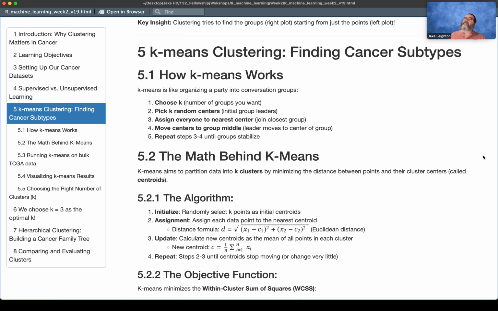And everyone joins the closest group, right? There's going to be outliers, but the cliques are going to join the groups. Once they're all in their new group, we move that leader back to the center of the group. Then we keep doing that until the center stops moving around and they're stuck, right? And that will be our belief that it is actually a real cluster.